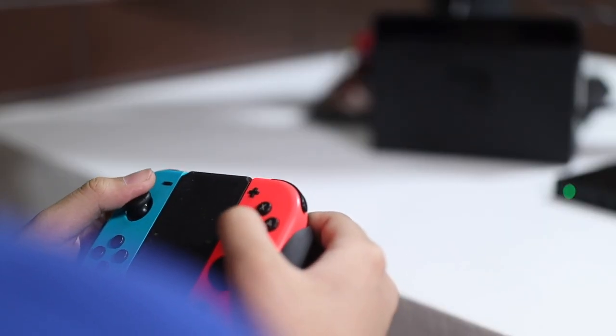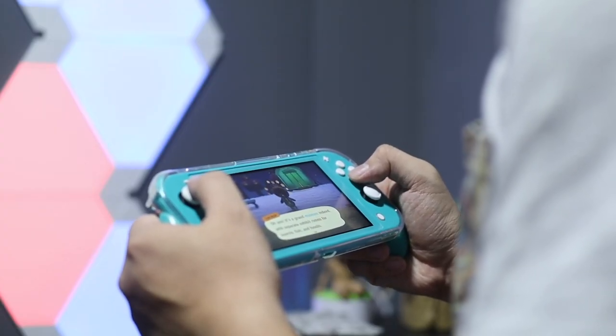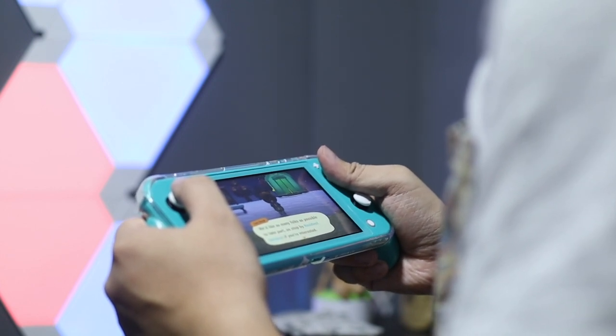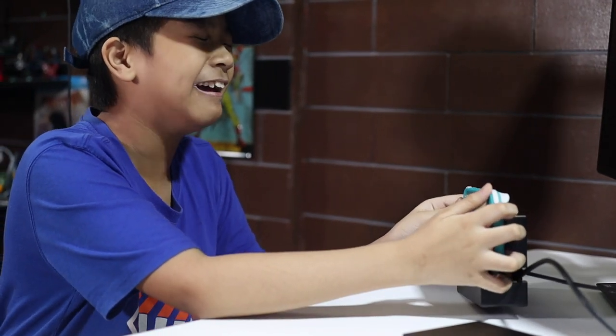The next thing you need to do is check if you have an OG version of the Nintendo Switch. We cannot recommend the Nintendo Switch Lite because you cannot really stream with it — Nintendo locked your ability to use any portable docks with it, and there's no native way to stream your games via the Nintendo Switch's software. So if you don't have a Nintendo Switch OG or version 2, you won't be able to stream unless you point your smartphone camera at your Switch Lite and stream from there.